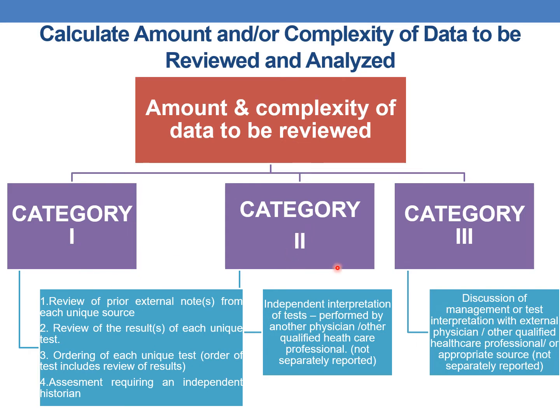Next, coming to category 2. Category 2 includes independent interpretation of a test performed by another physician or qualified healthcare professional, not separately reported. The next is category 3. It includes discussion of management or test interpretation with an external physician or other qualified healthcare professional or appropriate source, not separately reported.